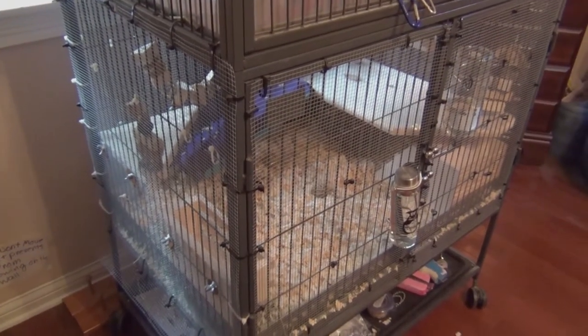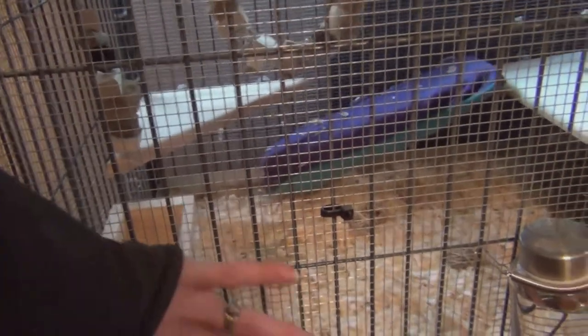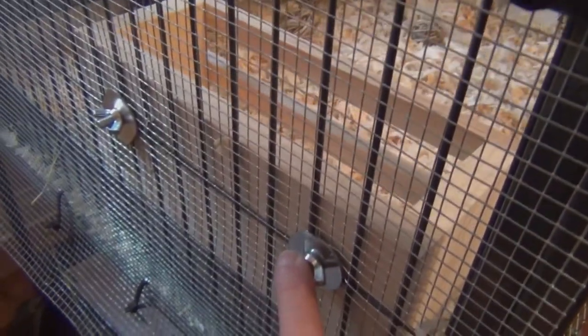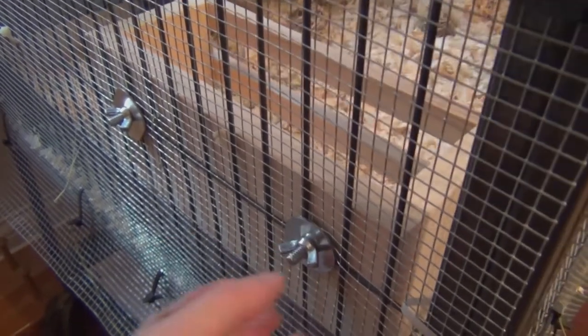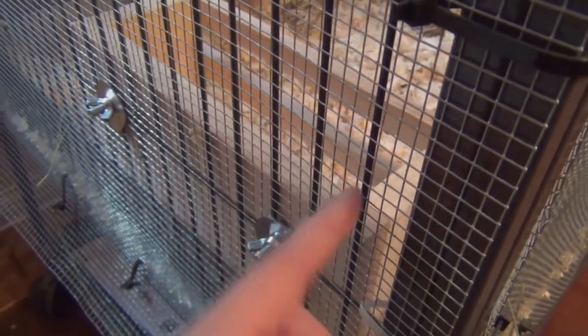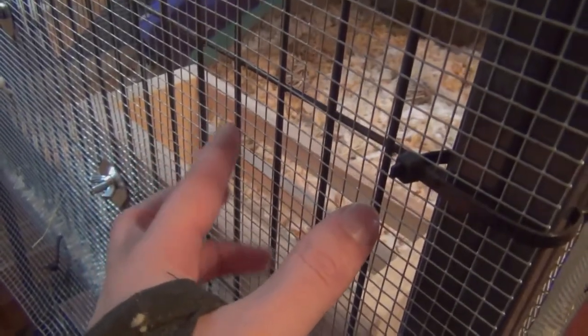Okay, so this is your finished product once you put all of the hardware cloth onto your cage. I did use the smaller bar spacing again. It's fine. The only issue with the smaller bar spacing is that for things that go through the cage like this that hook on the back, they're just a little bit more time consuming to install because you have to cut a hole for them. They won't fit through this tiny mesh. So I would suggest, if your hardware store has it, a little bit bigger bar spacing for your hardware mesh.